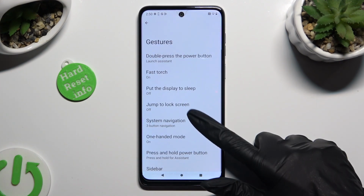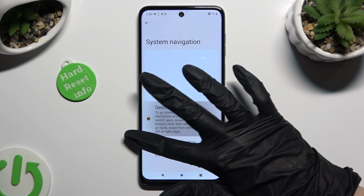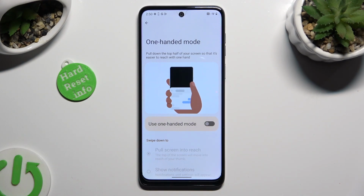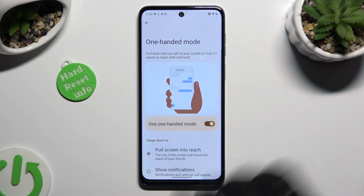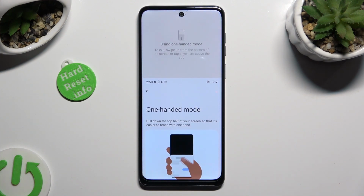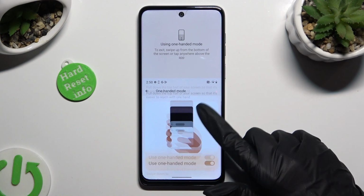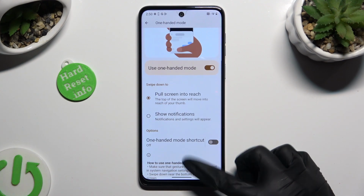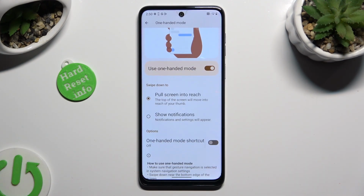If you are using gestures navigation, you can always tap on this switch next to One-handed mode, and then swipe down from the bottom of your screen to access it. You can go back the same way by swiping up or by clicking on this area at the top. To disable one-handed mode, click on the same switch.